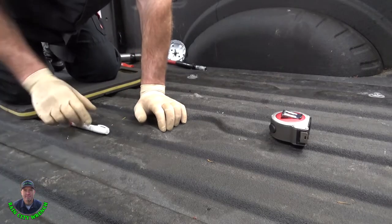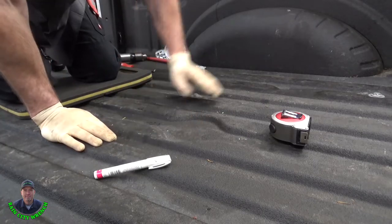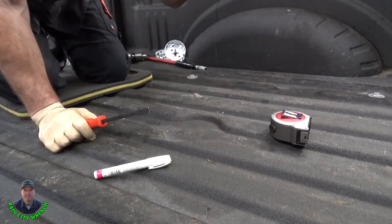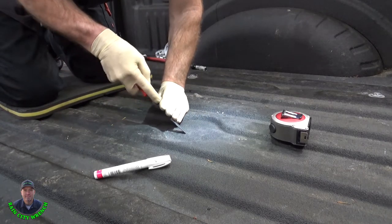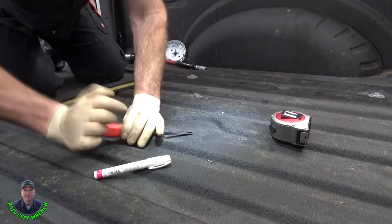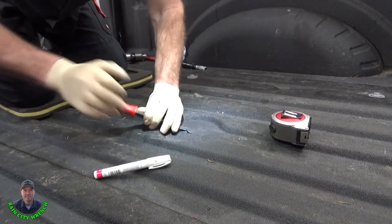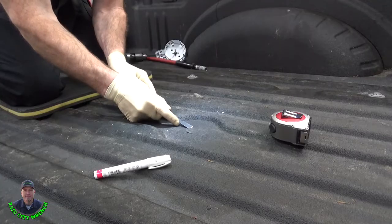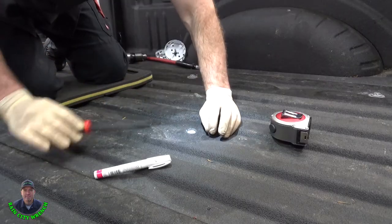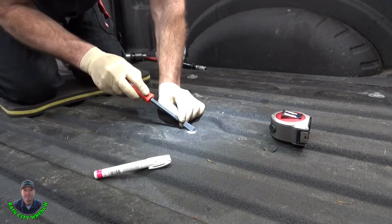All right, the next step is to locate the little dimples underneath this bed liner for our five holes. And this one obviously is going to be right in the center. I use a really sharp chisel. You're gonna need some good knee protection. I use one of these knee pads. All right, there's the dimple right there.